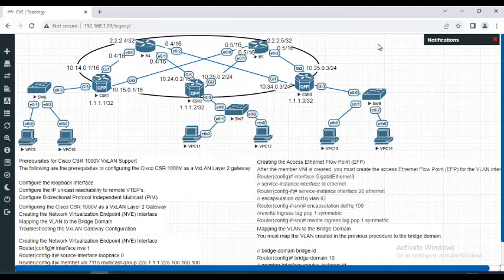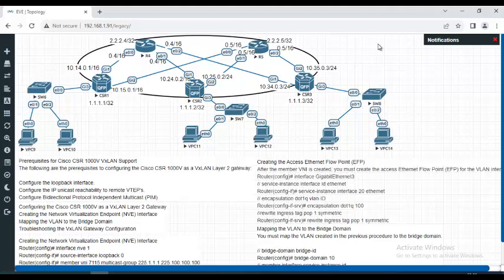One question, sir, let's say this flooding and learning is done, and communication between VPC 9 and VPC 11 is done. In that case, on CSR1 and CSR2, how is the information fed, let's say in the routing table?